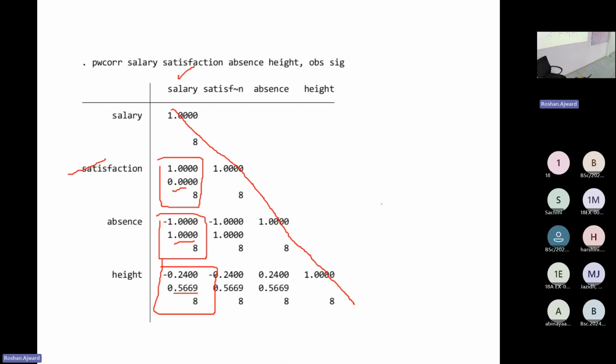The only conclusion is this. Since the significance value, or the p value, is above 0.05, there is no systematic relationship between height and salary. Don't go and say that there is a weak negative relationship between height and salary. You have to say there's no significant relationship. Keep that very much in mind. Only interpret the result if the significance level is less than 0.05. Please take this down. It's so important, you have to mark that.